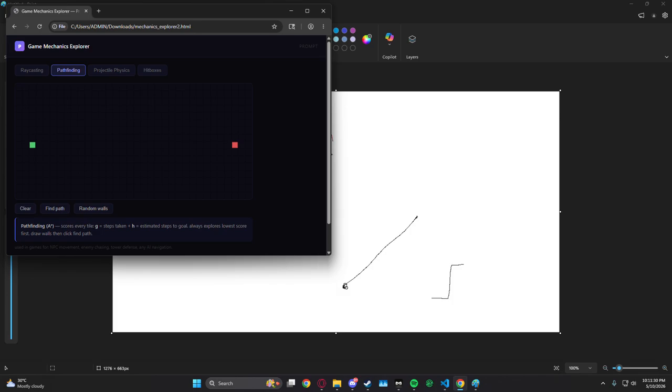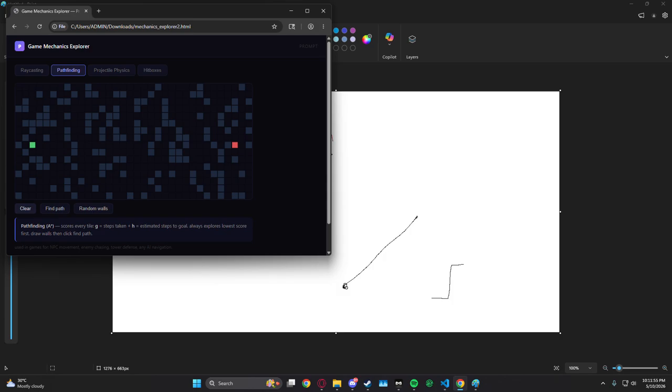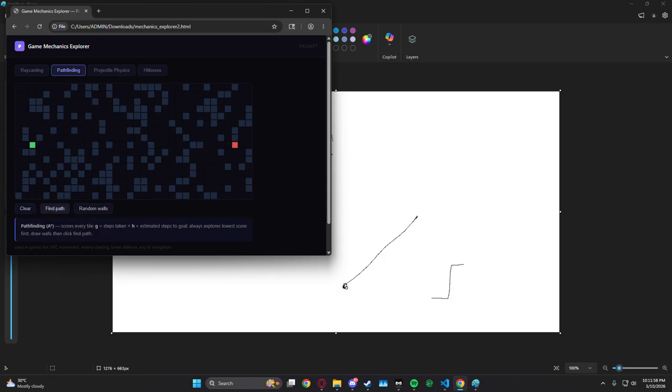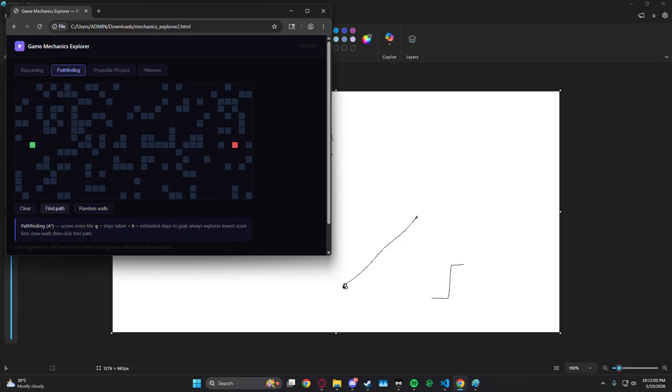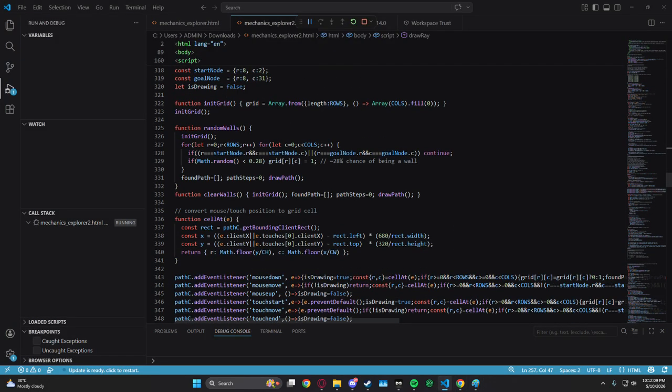So what this does is it finds the shortest route, and so it records the tile we came from, and so when we hit the goal we can trace backwards to the parents to reconstruct the path like this. So if we place it here and then here and then here, oh no, wait, random walls, it's gonna look something like this. And if we do it again, it's always gonna find it. And it's going to check the least amount of tiles using the Manhattan estimate. And so that's basically the code here.